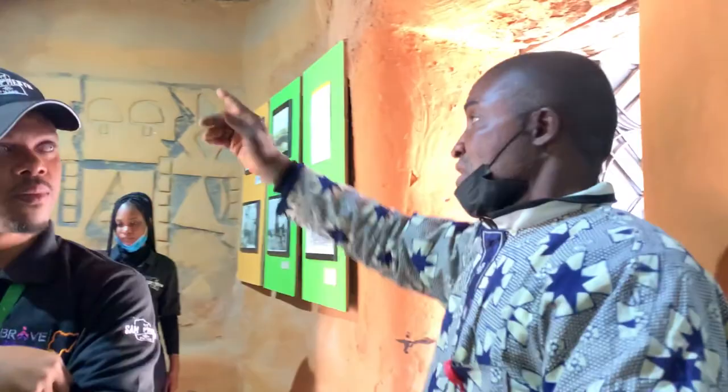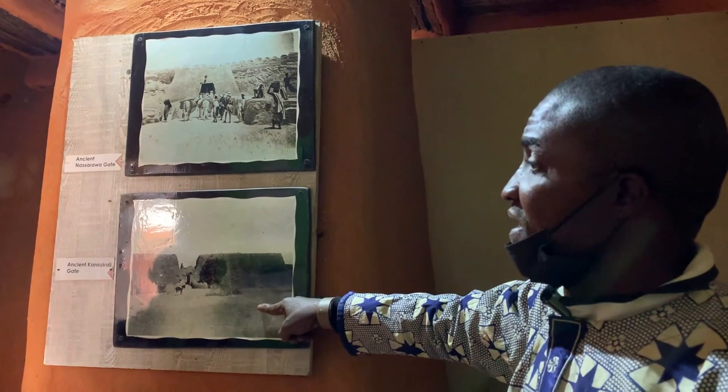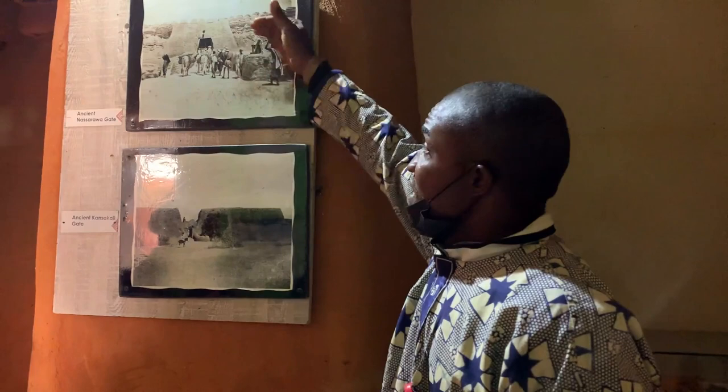When we talk about the outside of the city, this is one of the ancient gates, Kofar Nasarawa. I believe you passed through the gate now, right? Yes. The Kofar Nasarawa. This picture was taken in 1910. And this is the first gate in Kano, Kofar Kansakali. The port I showed you outside, look at where they normally keep it. Because when visitors come, maybe they are tired, they get water to drink and do ablution and other things. So look at the visitor entering Kano. This is the city walls and gate we are hearing about, the great city walls.